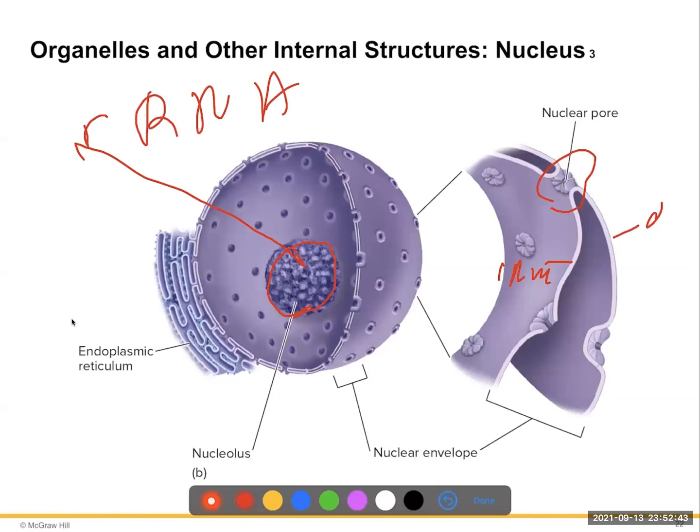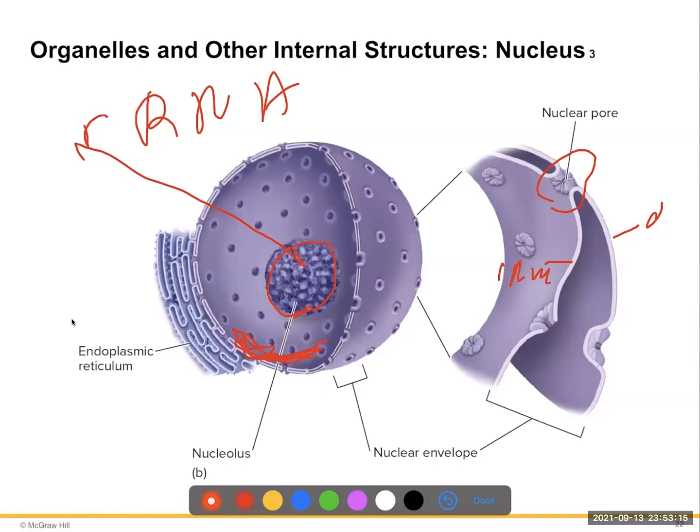Your DNA is out to the edges here, your chromatin. Because most of the time the cell functions, the DNA is not condensed into chromosomes. It only condenses into chromosomes for replication. Your DNA is all spread out, not dark or anything like that, because it's being used. You're transcribing it. It's binding RNA. It's using its genetic code, so it's not condensed. The only time DNA condenses into chromosomes is for replication, for mitosis.